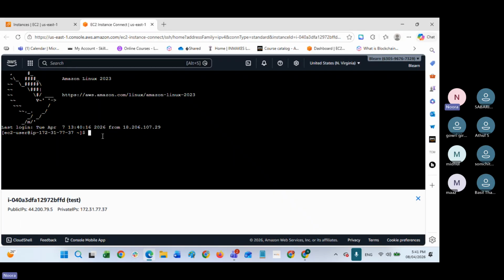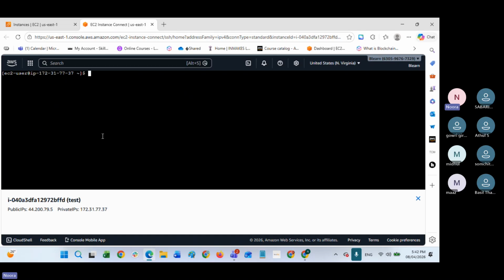Okay. So I think last session we were discussing some of the file management commands as well as directory commands. So we know how you can create a directory and how you can remove it.